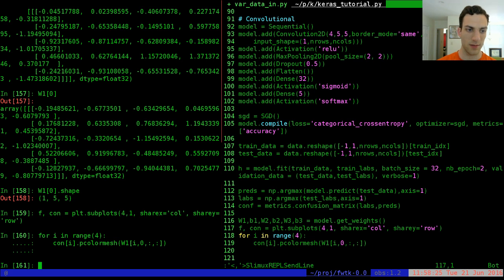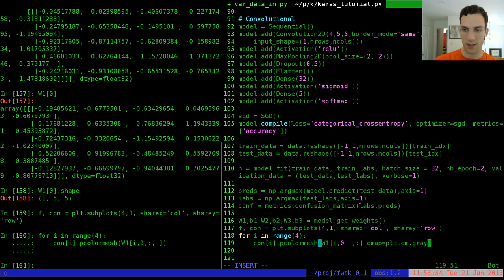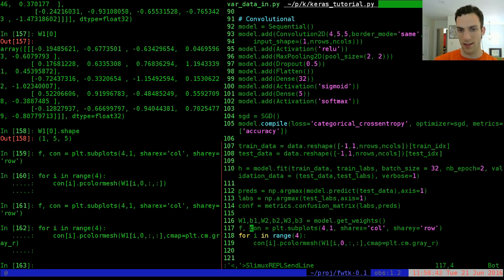And let's do this one as gray. CMap equals plot.cm.gray r. Gray reversed, that stands for. There we go. You know what, let's do hot. I thought I liked gray. I don't really like gray that much. Oh geez, that's not what I wanted. Hot.